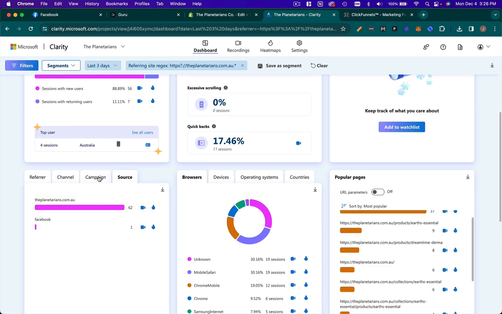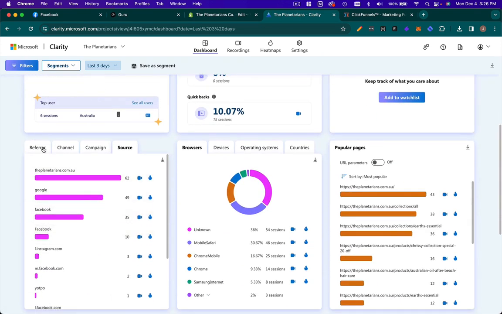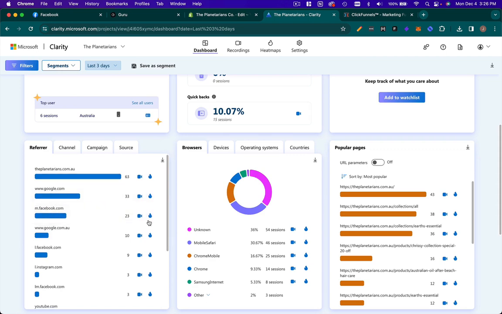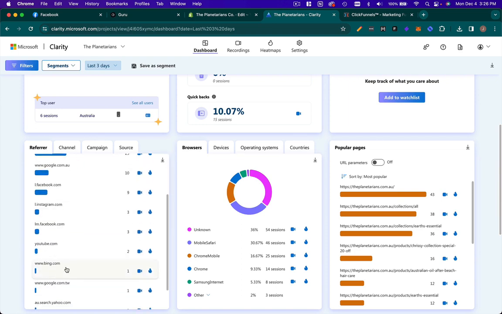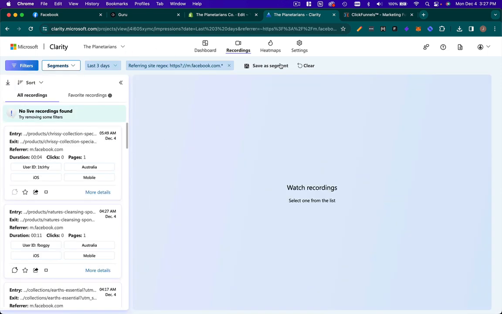You can also look at your campaigns, which campaign is giving you the best traffic. Actually, let's clear this setting out so we can see. What we're going to do is look at the mobile Facebook referrals. You can see most of the traffic is coming from mobile. This is a really good indication, guys, if you're driving Facebook traffic, to see what Facebook is sending you. Is it mostly mobile? Is it mostly desktop? This is why it's important to have these tools, to see if you're optimized and positioned for mobile traffic.